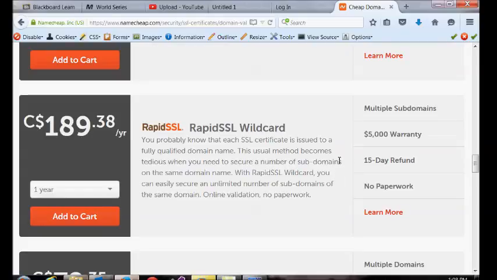The first time I bought an SSL certificate for a client, I think the cheapest I could find was $300 a year. Now keep in mind, this isn't your cost. This is something your client is going to have to pay. So if you're quoting to do a project and in your quote you figure there's going to be any sort of private area and a control panel on the site, or credit card payment, you want to make sure that you quote the cost of the SSL certificate and include that in your quote. So typically what I do is I'll buy these and pay for it, but then I will invoice my customer and they'll pay me back. I'll also charge them for maybe an hour of my time to get one of these set up.